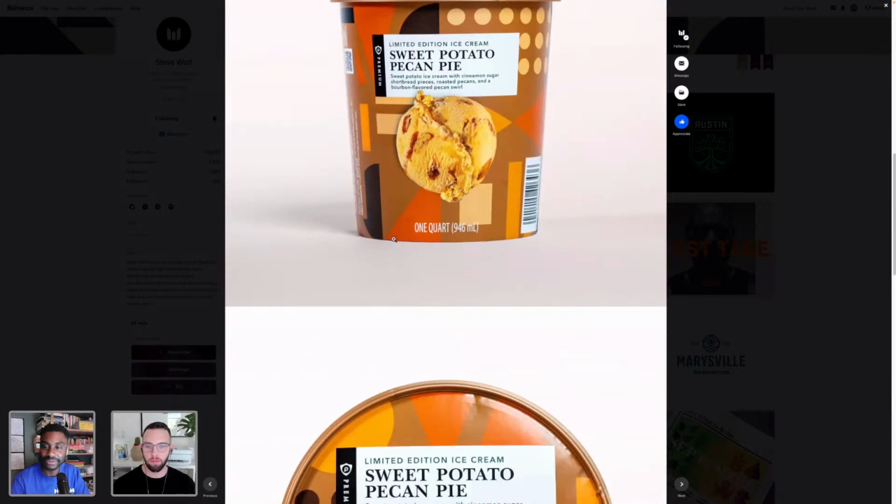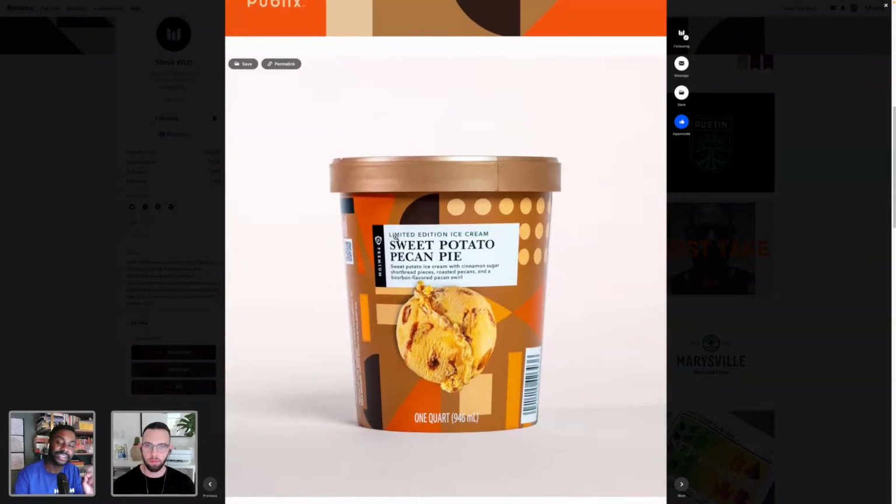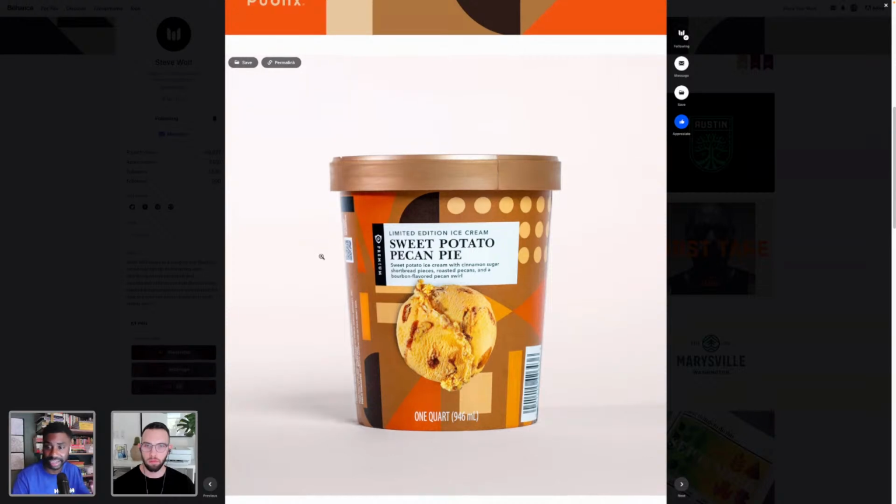Definitely. Do you know what I love as well? It's the tiniest little detailed designs. You see how the ice cream scoop is just slightly overlapping the label. It's little things like that where it just gives more depth to the design. Yeah, I'm a sucker for that. And even the colors and the shapes relate to the sort of nuggets that are inside the ice cream itself. So it feels like a nice direct correlation between the color and the product.